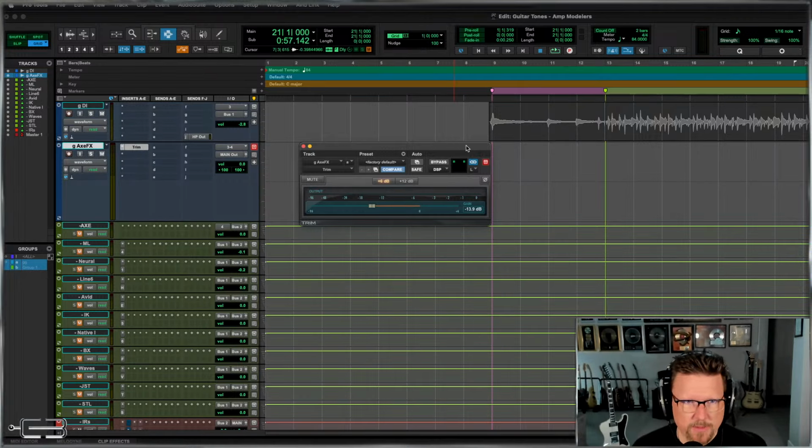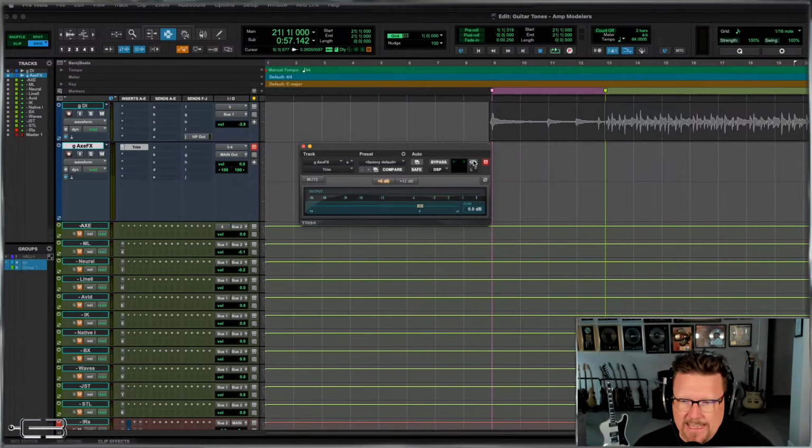How this works, and I wish Avid would give us a different option for this. I'm actually going to talk to somebody about that. I wish there was a way in multi-mono where you could see both the left and the right at the same time, instead of having to use this little menu. If there is a way to do that, somebody, please tell me how. I don't think there is. But anyways, we're going to set this back.